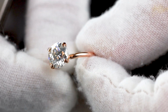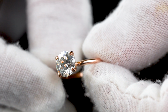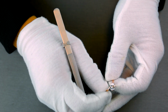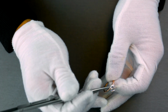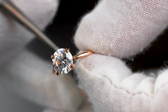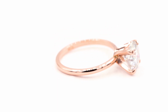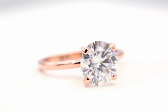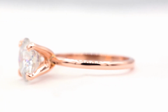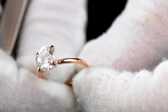The beautiful part of the rose gold is that it's one of my favorite colors in terms of metals. If you've seen my videos in the past, I've expressed that I really like yellow gold and rose gold. So this specific setting is really, really nice, especially with a colorless stone. You could tell that it's colorless even though the reflection of the rose gold may show in the stone a bit. It may be misconceived as having some color, but realistically the center stone is colorless and the prongs around it are rose gold. It gives it that really beautiful vintage-inspired look and feel.